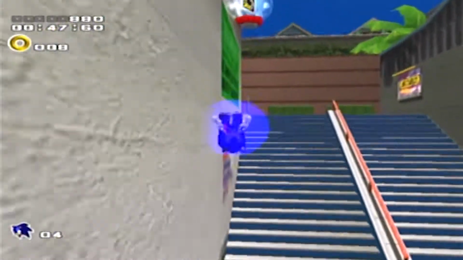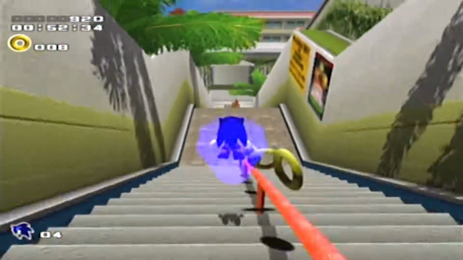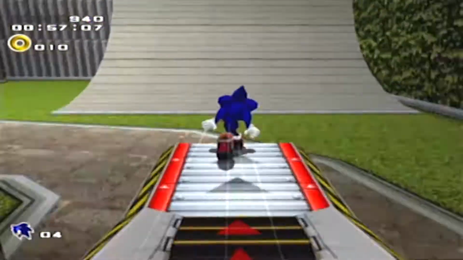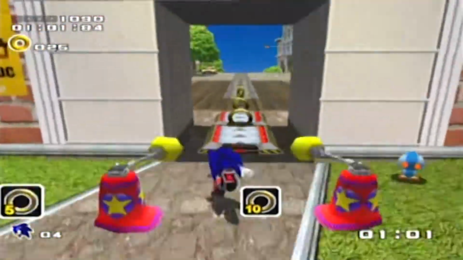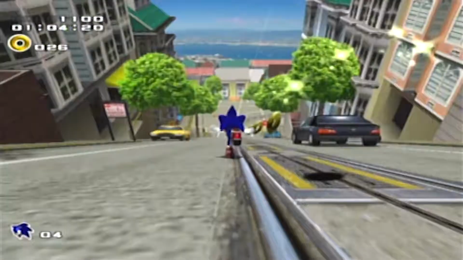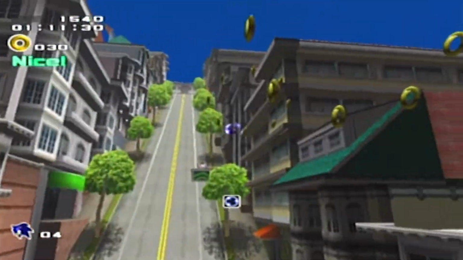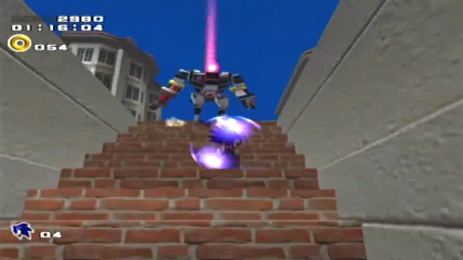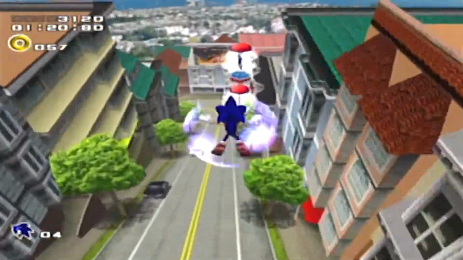So yeah, obviously, like I said, there's 3 characters in each story, and they each have their own certain style of gameplay. Sonic and Shadow basically just kind of emulate Sonic's gameplay from the first game with a couple minor tweaks. Mostly the addition of new moves like the somersault and, you know, grinding on rails, jumping off ramps.